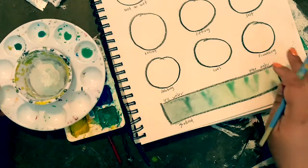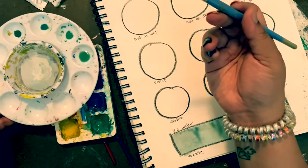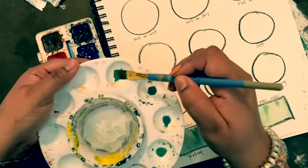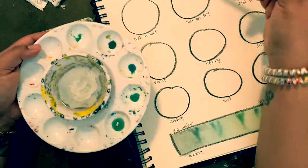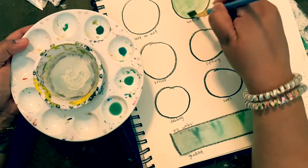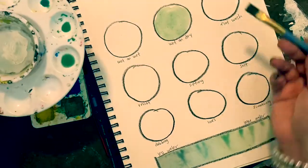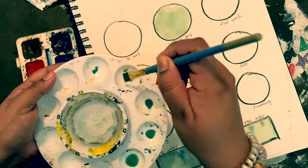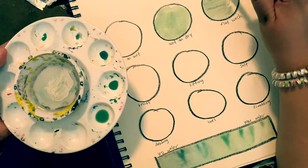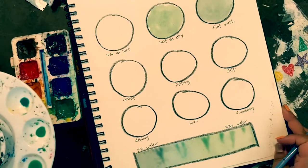And now I'm gonna show you a technique. So we're gonna start with wet on dry. That means that your brush is wet, and you're going to pick up your color. So I have my color there on my palette. My paper is dry, and I'm just gonna paint. So that's my wet on dry. Oops, sorry guys. Which is also a flat wash. A flat wash means you're not mixing anything, you're not making a gradient, it's just your solid color there. I used my darkest green for that one, but there we go.